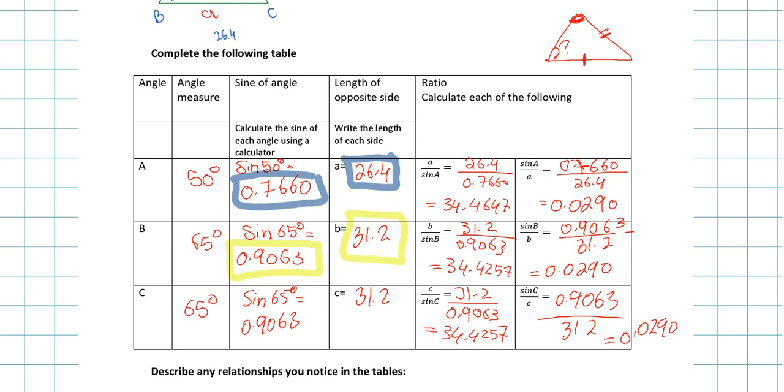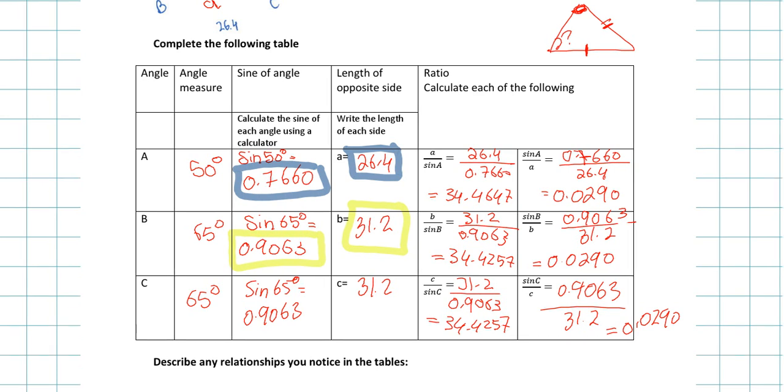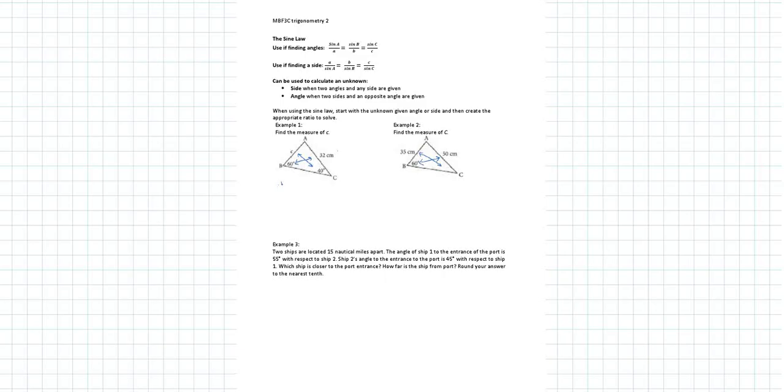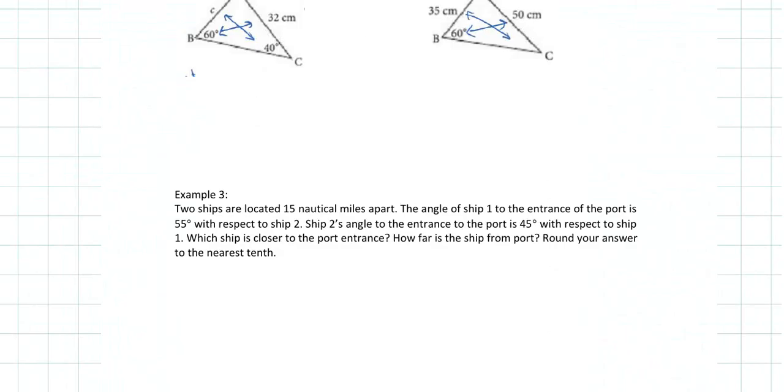Right? So they figured even no matter what the triangle is, if they use the side over the sine, the side over the sine, the side over the sine, they're going to equal each other. Or the opposite way, the sine over the side, sine over the side, sine over the side, they're going to equal each other. So here is where the sine law came from. Right? If I go to this, now we just discovered the sine law.